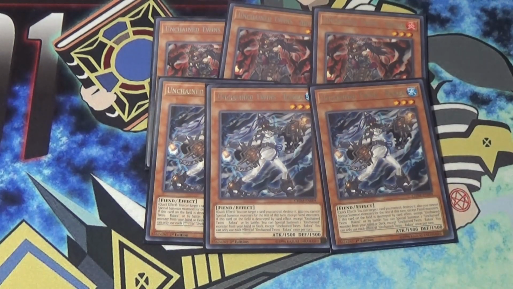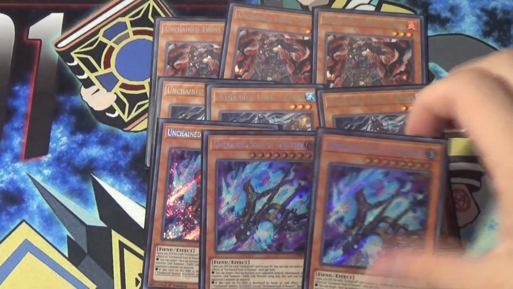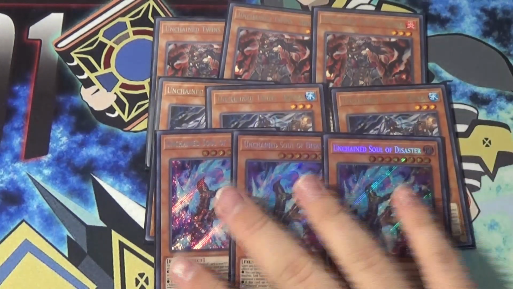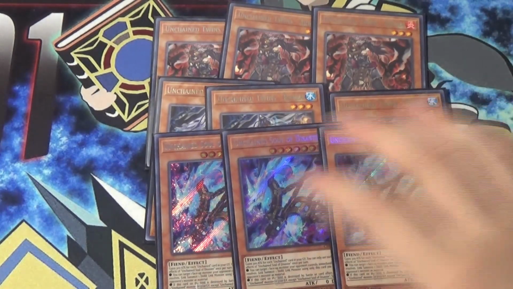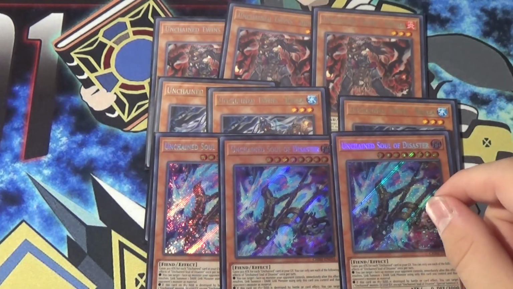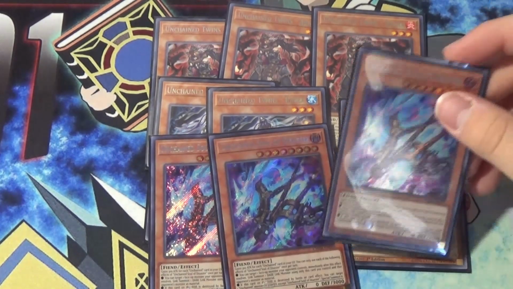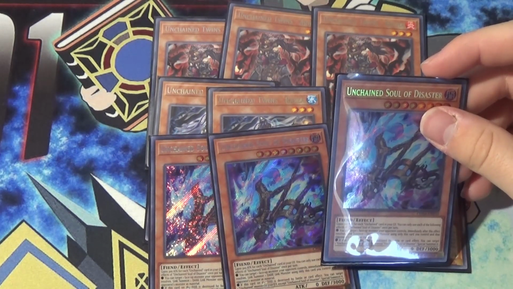And then the last Unchained guy we're playing is Triple Disaster. This guy's okay. 3 I feel might be a lot, but at the same time, I'm not totally sure yet. I think 3 might end up being okay, especially in this build. Anyways, his effect is he gains 300 attack for each Unchained card in your graveyard.